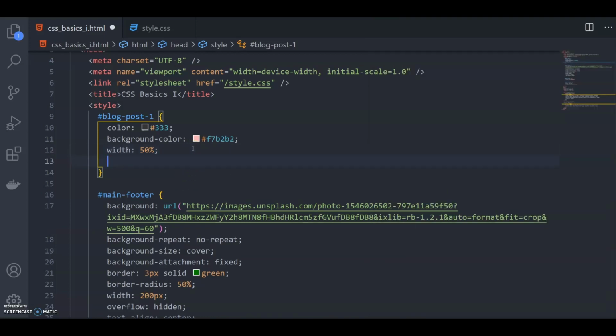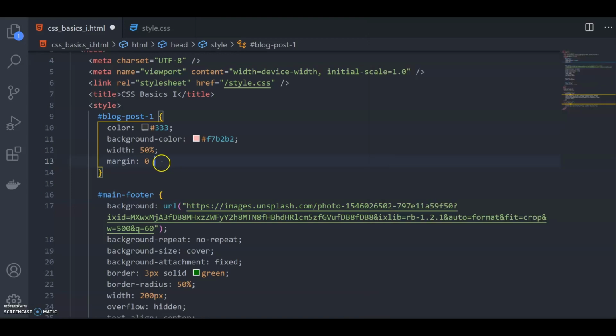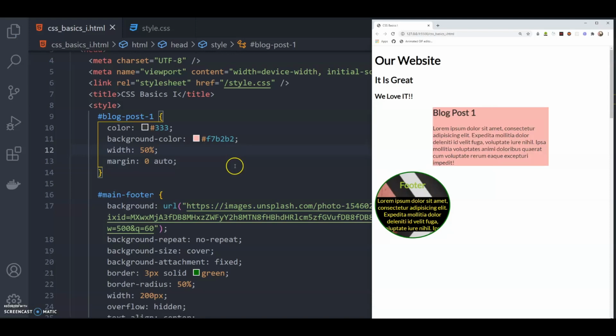And something very important for positioning that I'll quickly show you, and we will get into margin and padding in just a little bit. If I set the margin property of this to 0, that's going to represent, first of all, 0 on the top and the bottom. And the second value is going to represent the margin on the left and the right of the element. So this is really important for positioning your elements. Usually if you say auto for the second value, it's going to move your element into the middle of your web page. And that is something you're going to be using all the time.